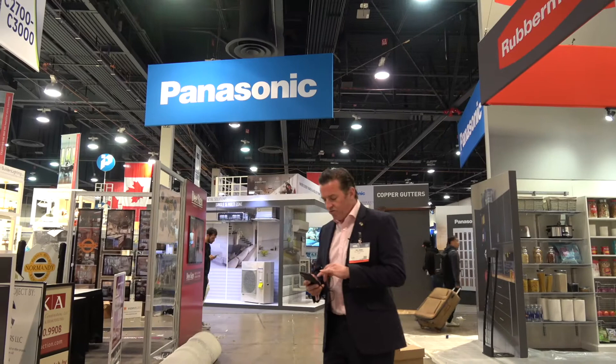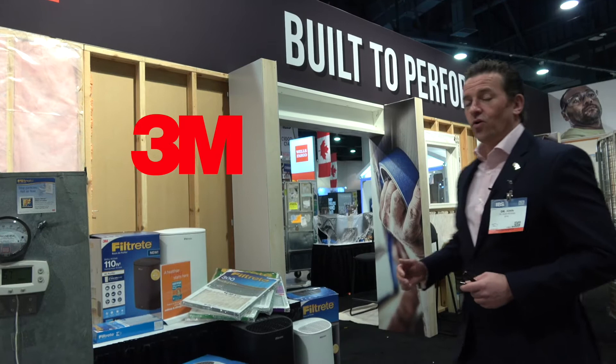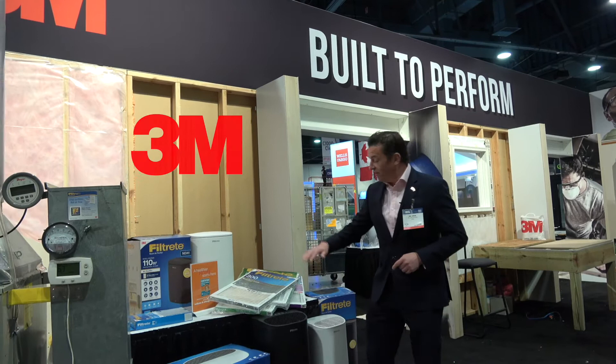Now if I could just work out the trade show app, I'll know the final place we're going to visit this afternoon. And one of the last visits on our rapid tour — 3M, all ready to be set up on the eve of the show. Great to see the certification brand in place and loads of their filtration filters on display.